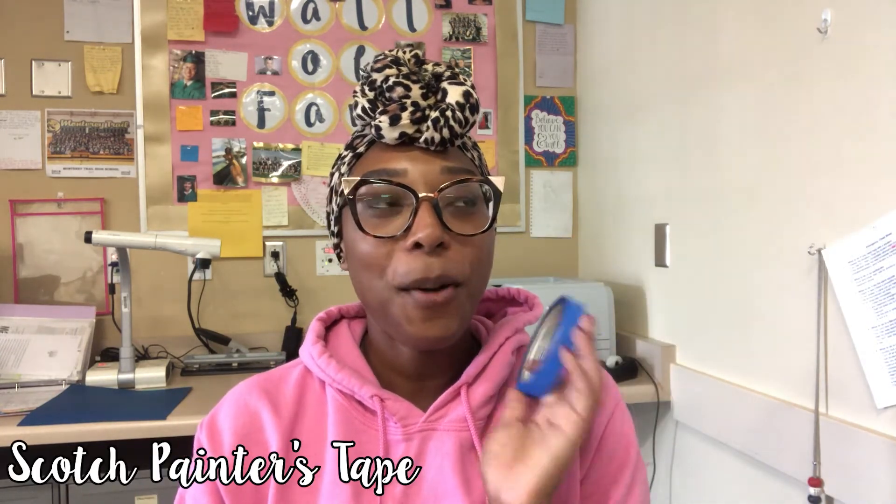The first thing is painter's tape. Painter's tape is so helpful. All of these letters that you see here — and if you're following my classroom setup/classroom tour series, you'll see all of my bulletin boards — I used painter's tape to put all the letters with the correct spacing, then put painter's tape on them and stuck them up on the board so I could see if I liked the spacing or the formatting, or if I wanted to tilt it or make it curve, because some of my bulletin boards are curved.